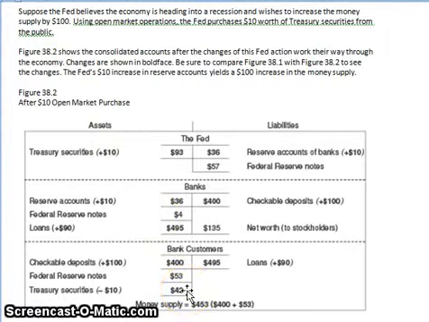from us, the public. The opposite is true when it wants to contract the money supply, slow the economy down a little bit. What it would do then, instead of purchasing Treasury securities from us, it would sell securities, and that's actually what the next example asks you to do.